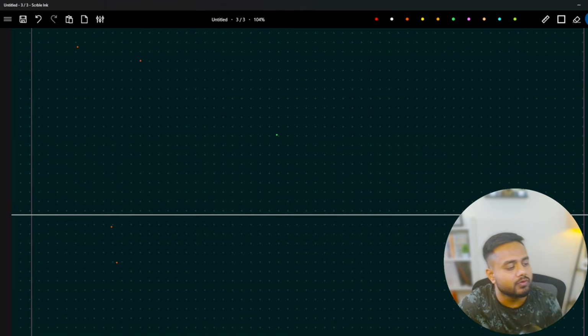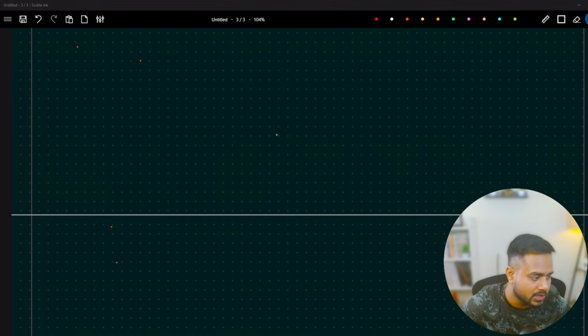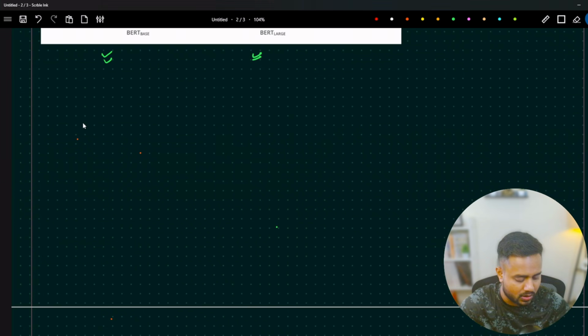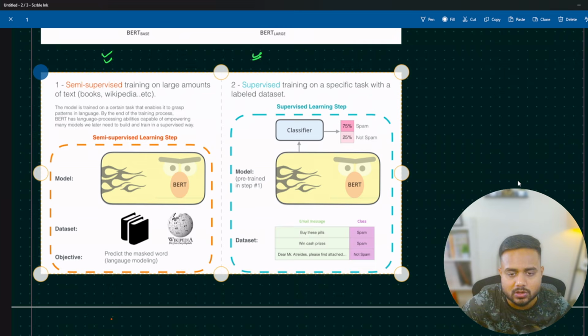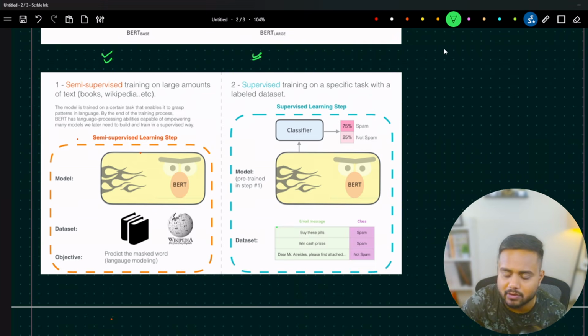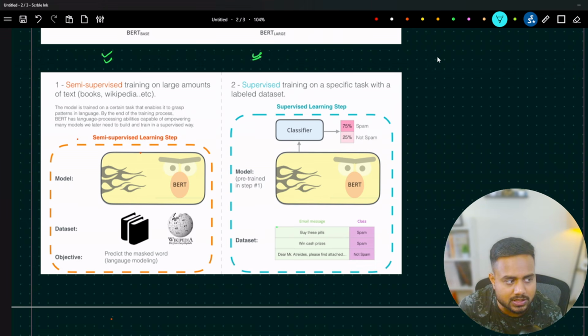Now let me explain one more thing with respect to BERT. I kept one more architecture for all of you. Whenever we are talking about a BERT kind of model, you understood BERT is built on top of the transformer. BERT is an encoder of the transformer.